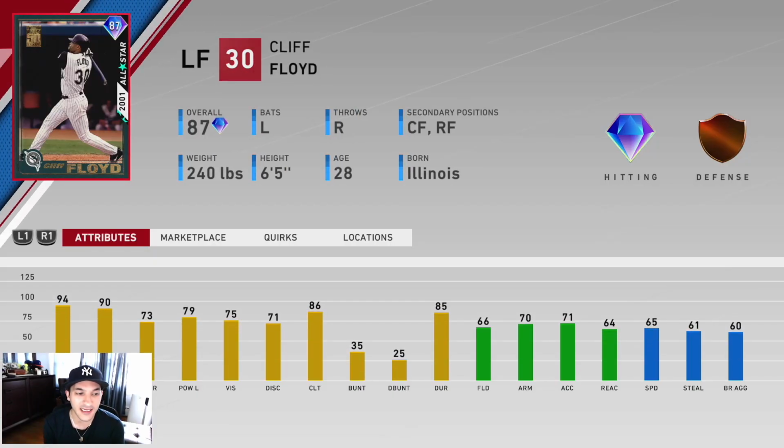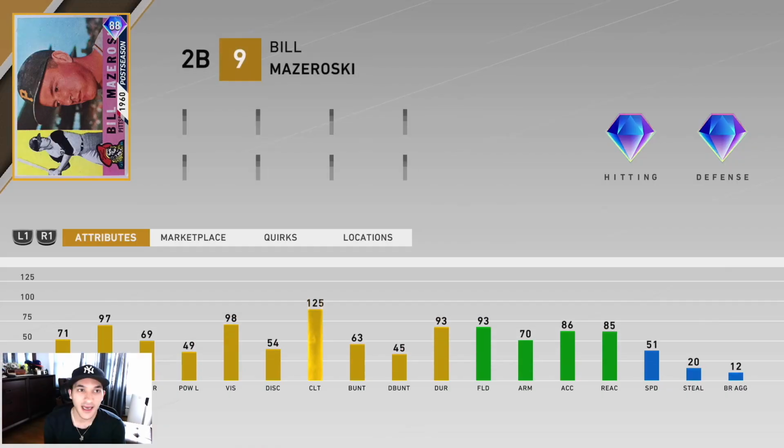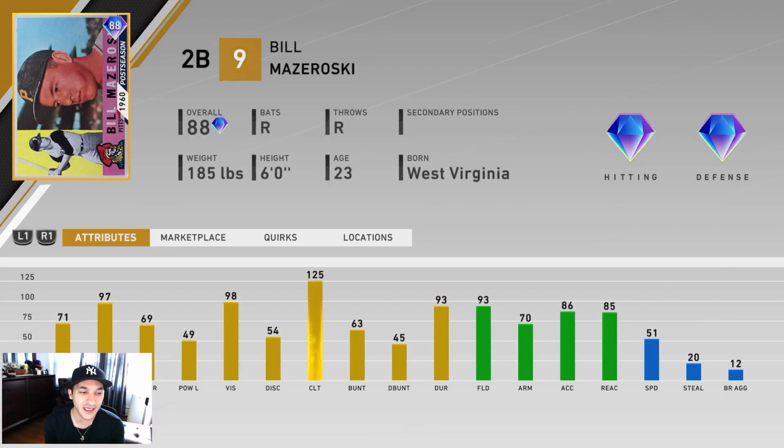He has 94 contact versus righties, 90 versus lefties, 73 power versus righties, 79 versus lefties, and 75 vision. Has bronze tier defense and 65 speed. And then we have an 88 Bill Mazeroski postseason card.